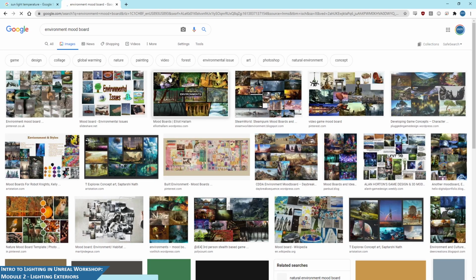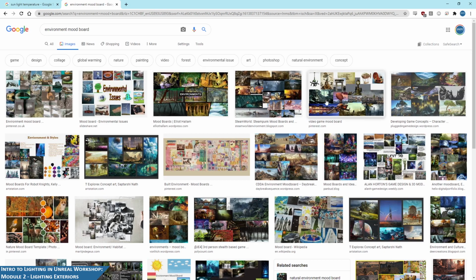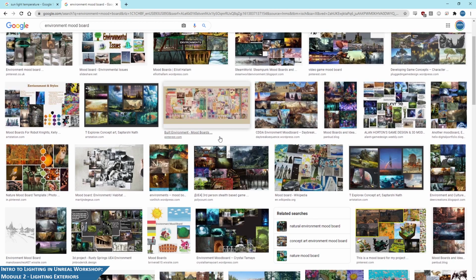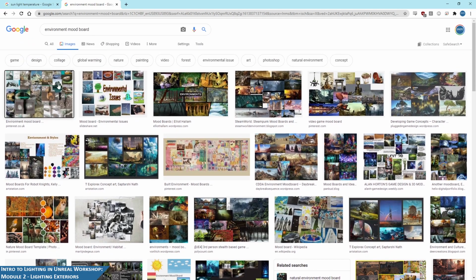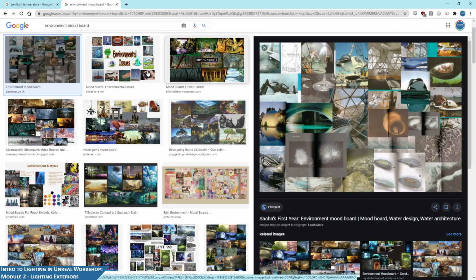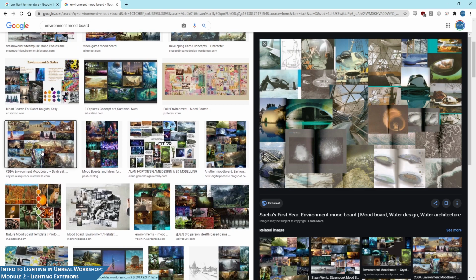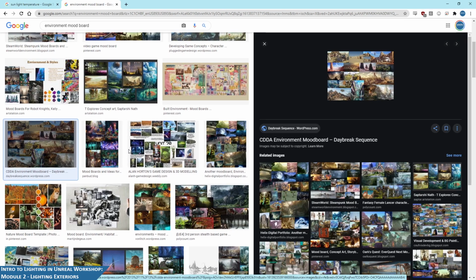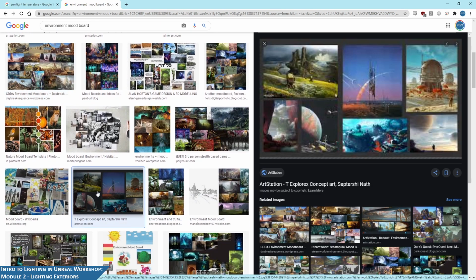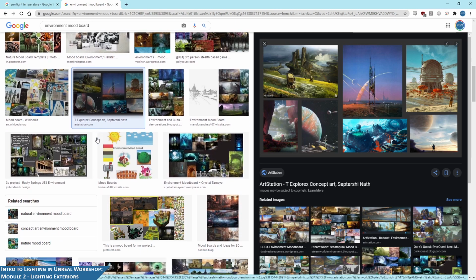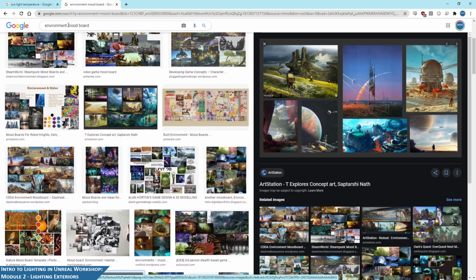This is what you want to put together before you even start setting up your lighting. I already know the direction I want to go with this lighting, but this is going to help you. These are pretty organic and abstract, but you can see there are some pretty good ones here for exteriors, or landscapes and whatnot.